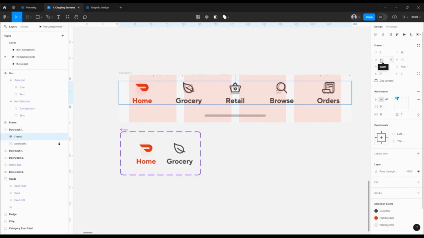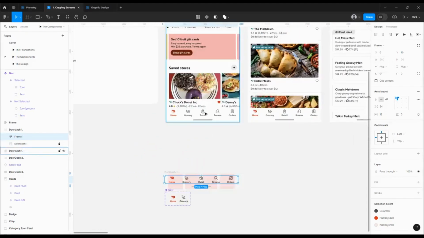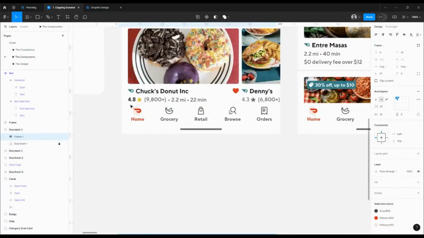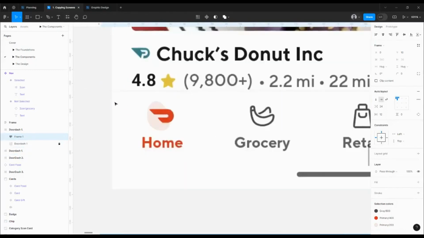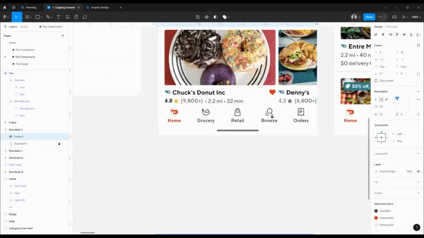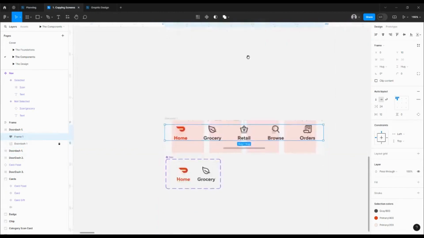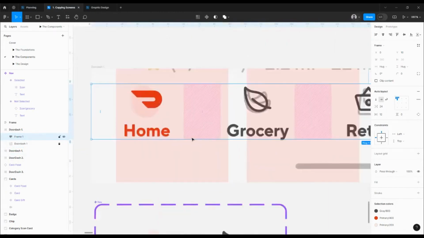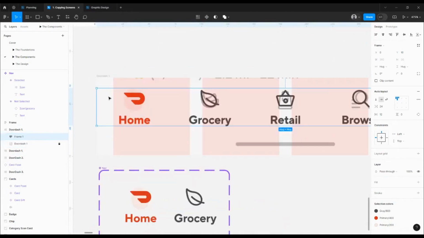It shouldn't be smaller or bigger than this. Why? Because when I was looking at this component, I saw that this is end to end. It is not floating, it is not away from anywhere. So I just need to make it end to end, one thing. And the other thing is that we just broke a small rule which we applied.